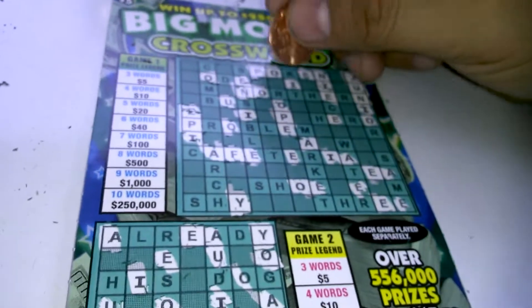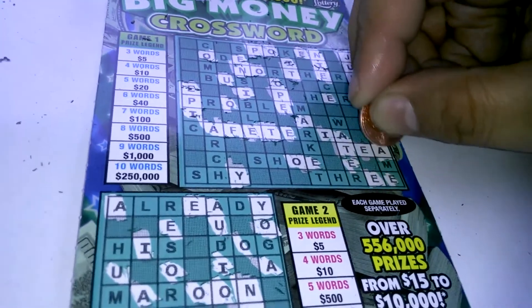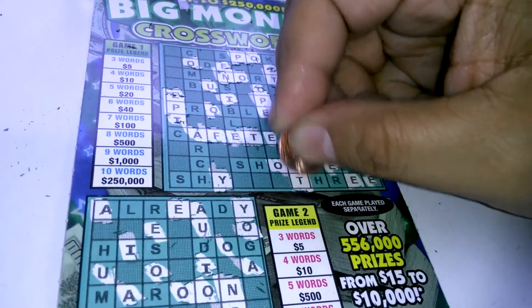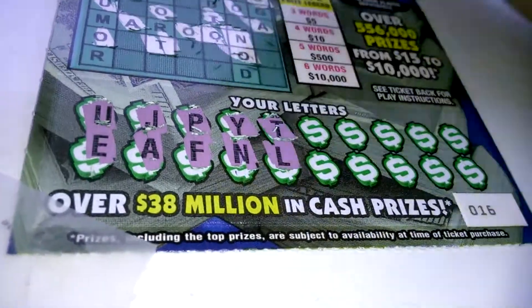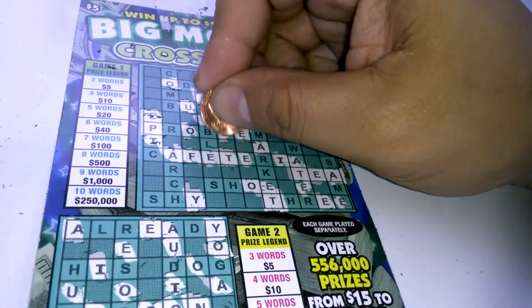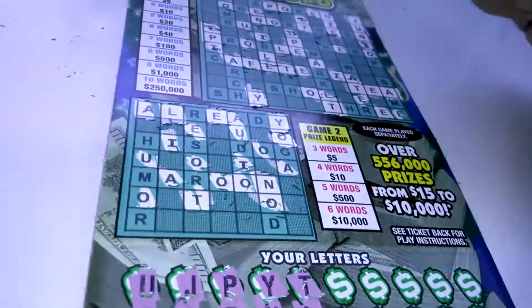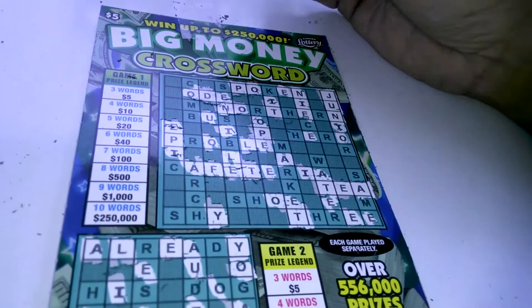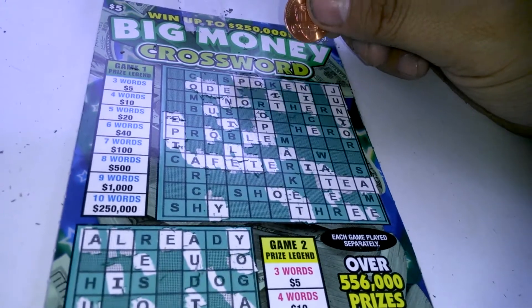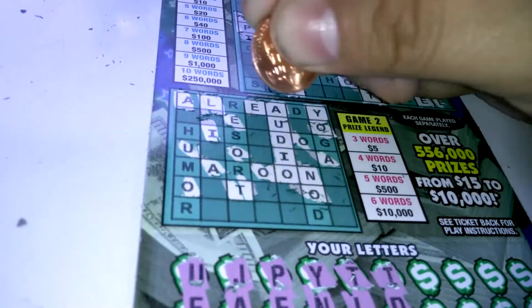T — one T, two T's, three T's. We got the word T. There's another T down here. Down below we have one T. L — one L, two L's. Down below one L. There's an I. Letter D — we got the word Ode with the letter D on top. And that's it on top. Down below we got the word Audio with the letter D and the word Nod. So we got two words down below.